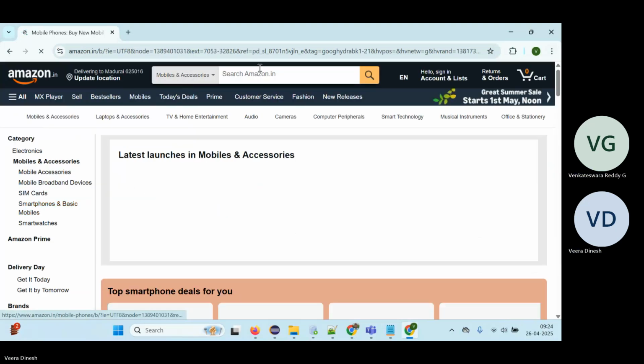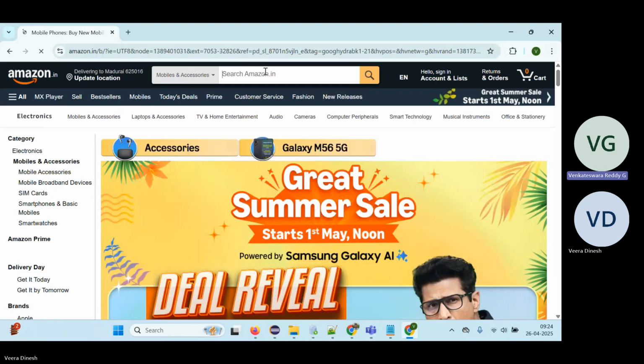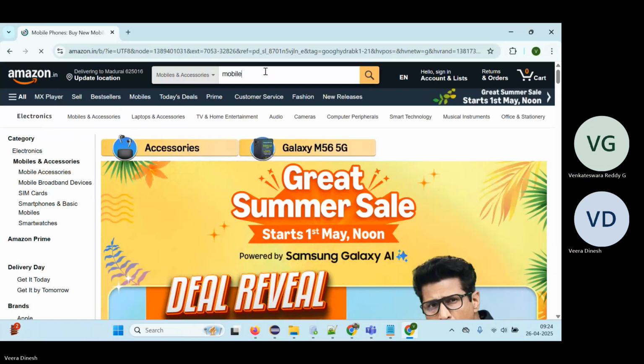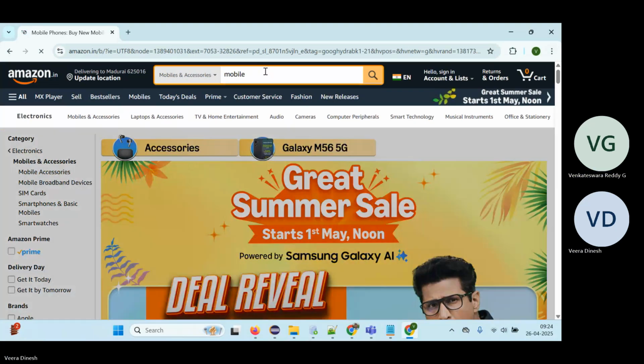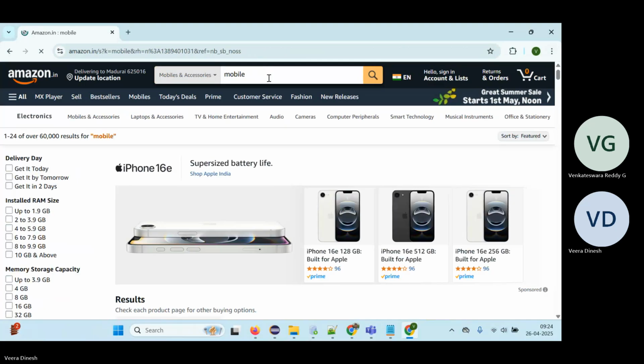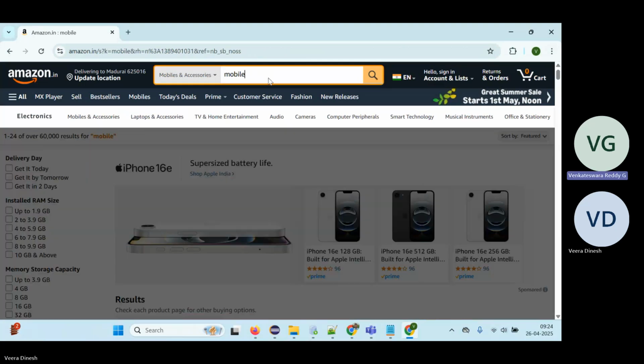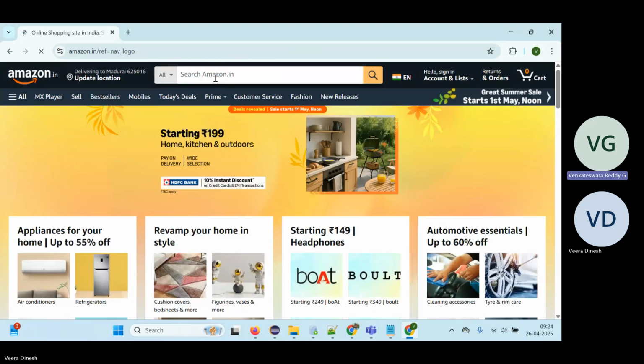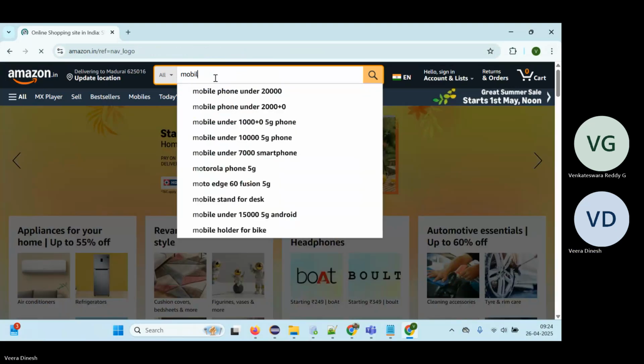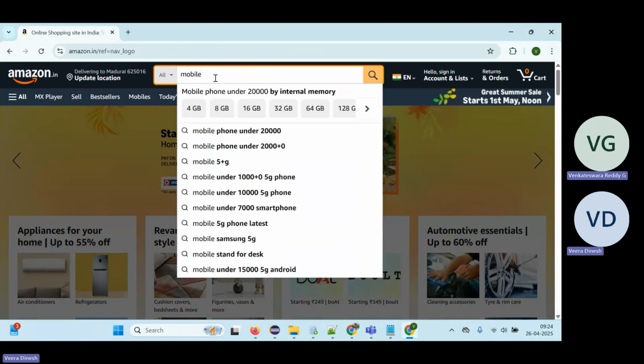Now type mobile, but don't search it. Now inspect any one of the options below.